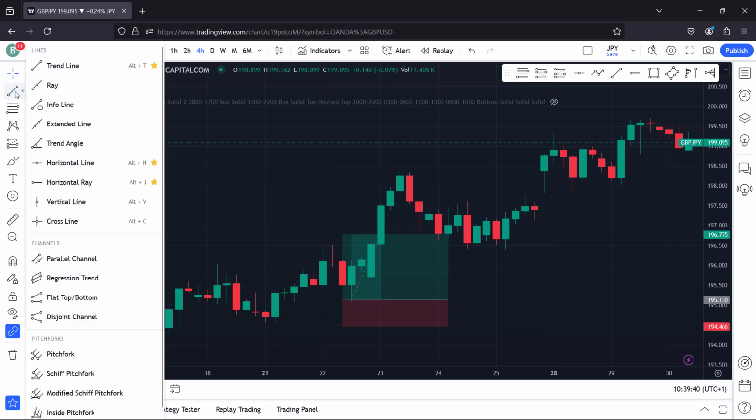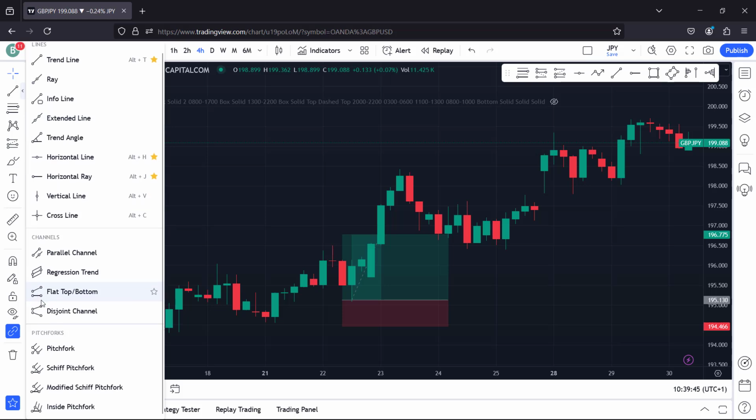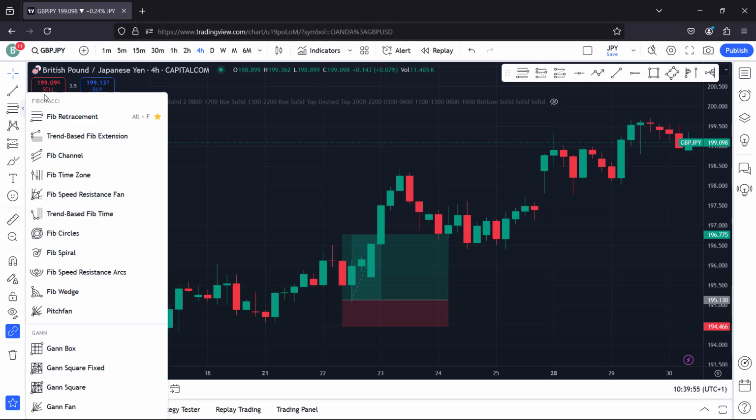So here you have your trend line, ray, info line, extended, depending on what you want to achieve, what you want to see in the market, the information you want to get. You have different tools that can help you with that analysis. You have so many Fibonacci tools and guide boxes. So the more you embed yourself into learning how to trade, the more you will know the tools that are needed for proper analysis and to make an informed decision.